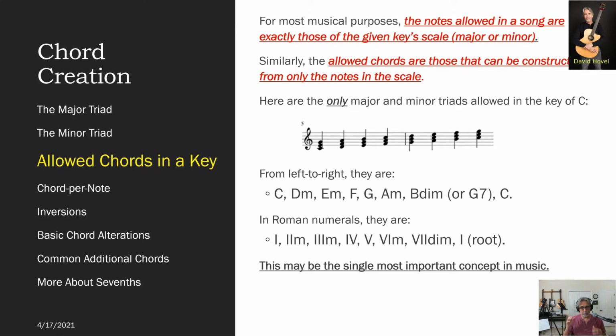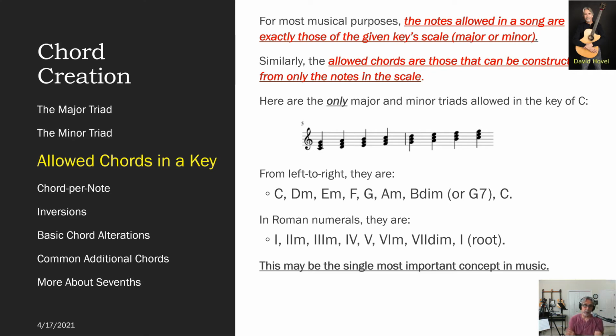If I'm in B flat, the notes of the melody are going to be from B flat, and the chords are going to be constructed from notes in that key of B flat. Now, given the rules that we have for how to construct major and minor triads, let's go through the scale, C, D, E, F, G, and so on, and try to build triads and see which ones we're allowed to build given the major scale pattern.